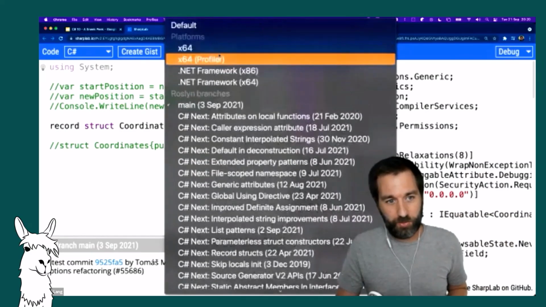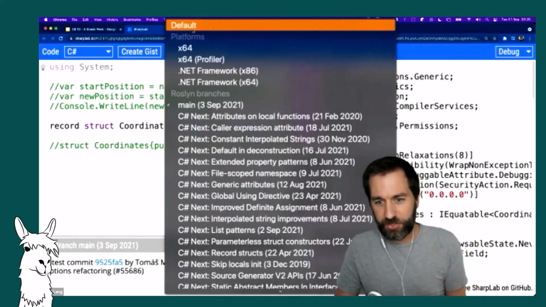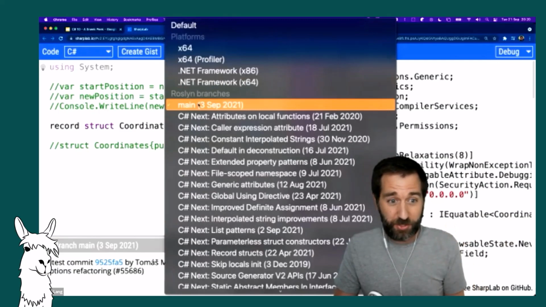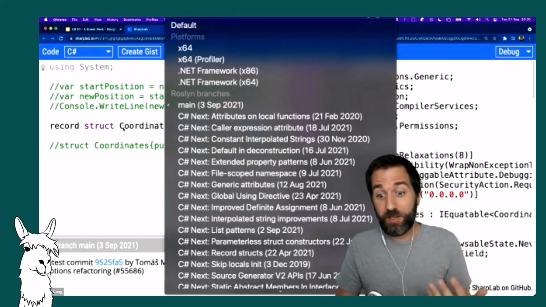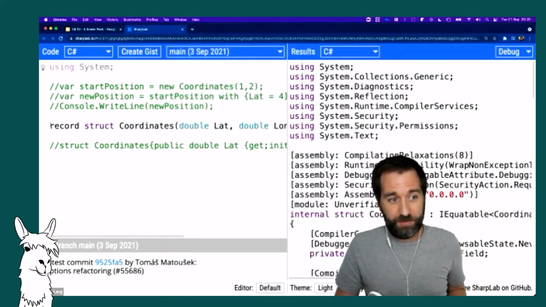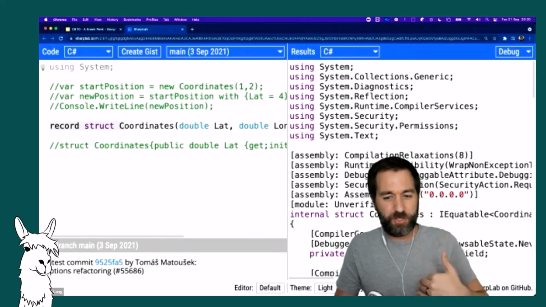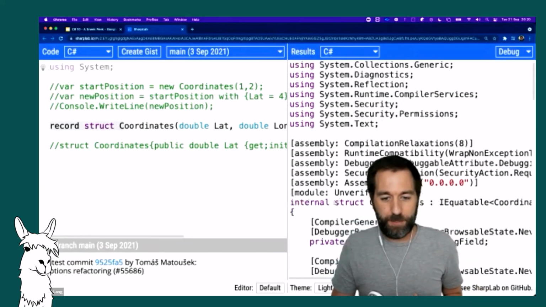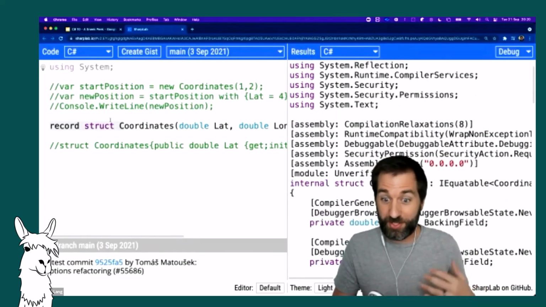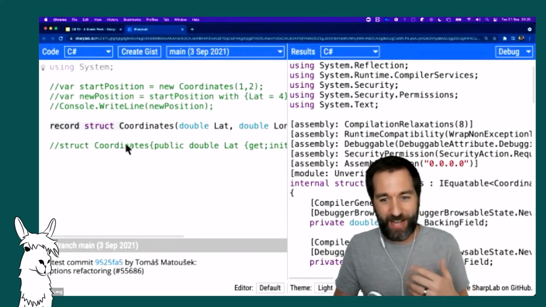You've got this drop-down where you can change what branch it's using. If you change it from default to the Roslyn main branch, we can start using the C# 10 features. So here I've defined a record struct, and I've changed the results here to C# rather than run. This shows us the decompiled version of what this code generated, so we can see what that actually translates to.